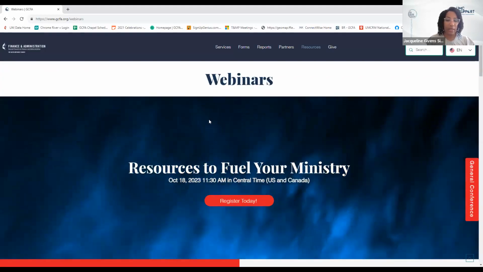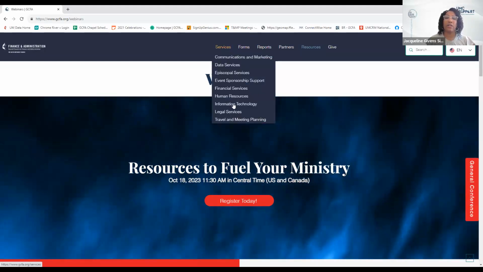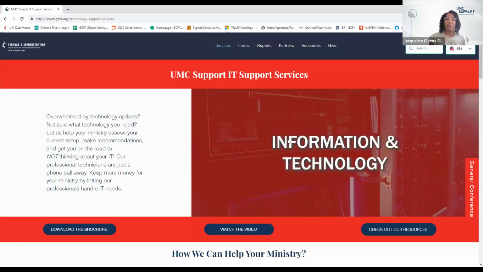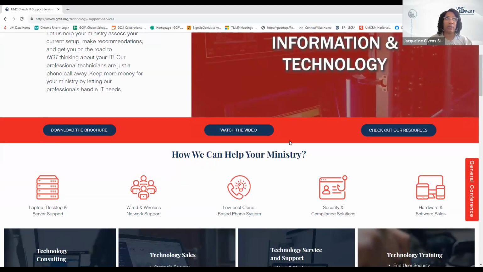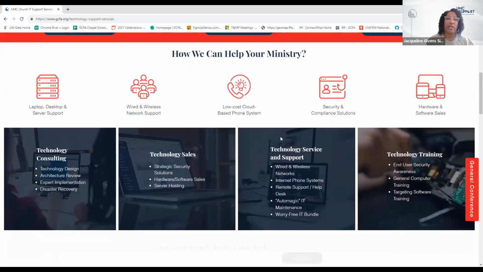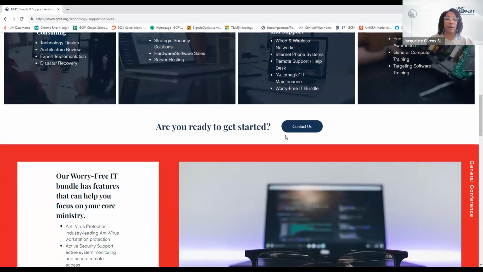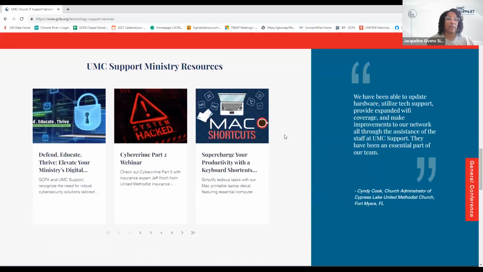So I think now I want to move to IT. I'm going to start on the IT services page. Now, I'm going to tell you, there's a lot of information out here on IT because it's an area where we just get so much engagement. There's so much detail and expertise involved in this area. So you will find many, many resources available to you to look through. This is some of the top ones here.